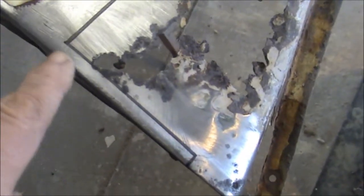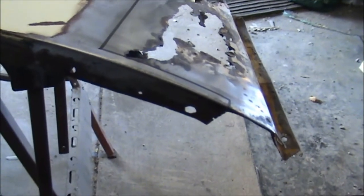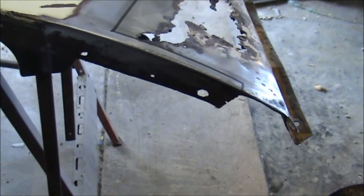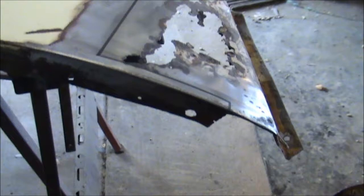Now the reason I'm trying to preserve this edge here, which is a bit thin, is because there is a curve there. If I was to cut all the way down and cut this section out, which I intended to do originally, I'd have to make a little mould to beat that piece of tin to get that same curve. So I'm going to try and do it and preserve that curve.